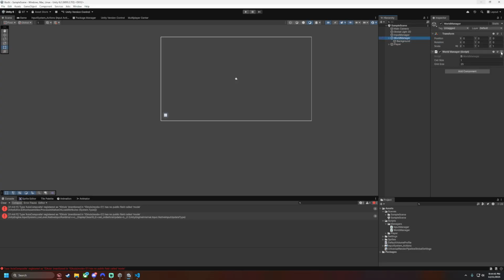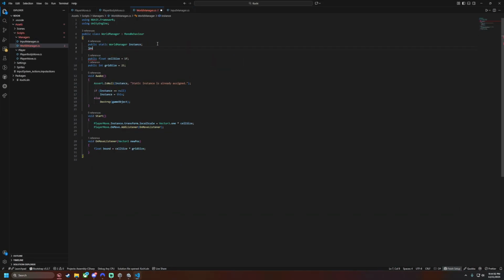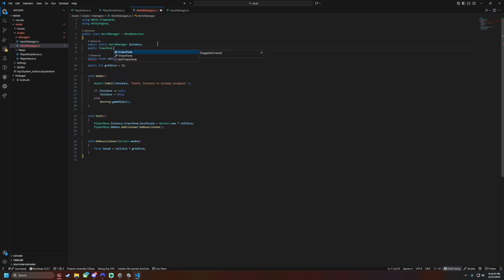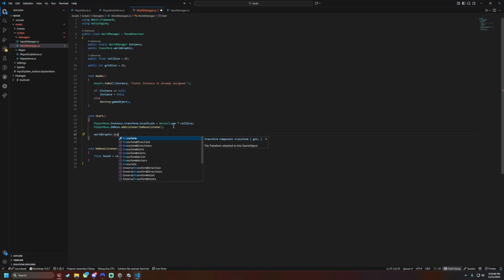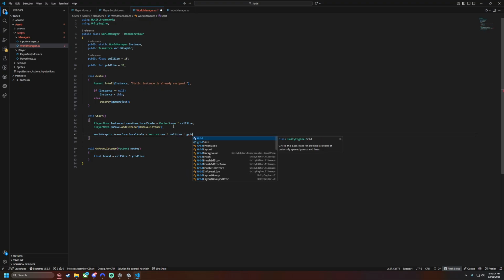And then I'll go in here and I'll just do a quick graphic so that we can see things. In the world manager, we'll do a public transform world graphic. And then on start, we'll do world graphic dot transform dot local scale equals vector 3.1 times cell size times grid size.